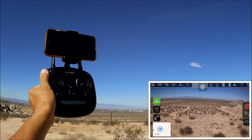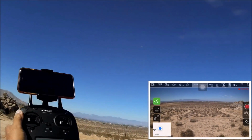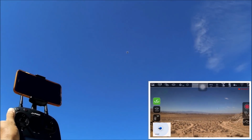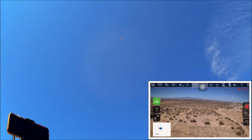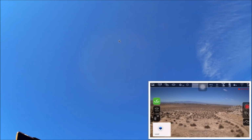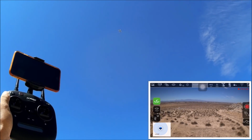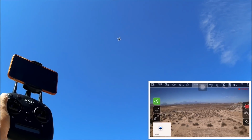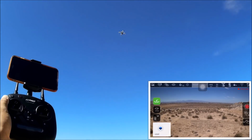There you go, rising up in altitude, and it is making its way back. And the remote control is completely turned off still yet. There we go. Comes right above the home point where it took off from, and stabilizes itself right there for a little bit, and it's going to start making its way down. Same behavior as the B5W. Okay, hopefully it hovers in the home altitude before it comes down.